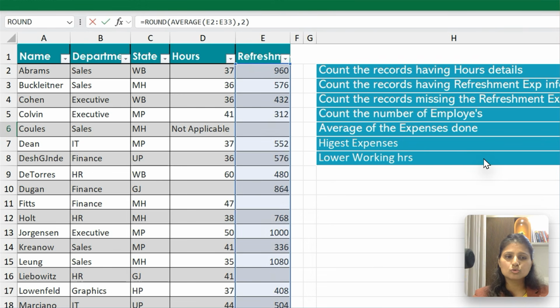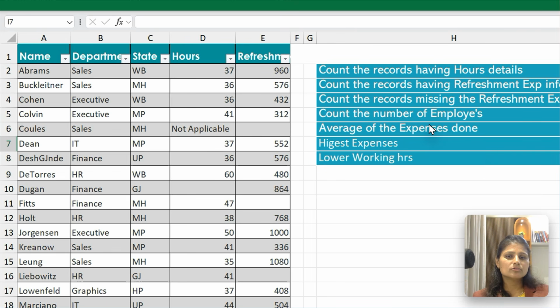If I make that as 2, I'm indicating I want 2 decimals. If I make that as 1, I want single digit. And if I make that as 0, that means I don't want any decimals. Now if I use this number for the further calculations also, it will be 655 only. So it's your call. Hide it from the screen if that is okay for you. To remove the decimals permanently, go for rounding.